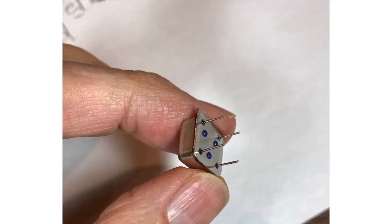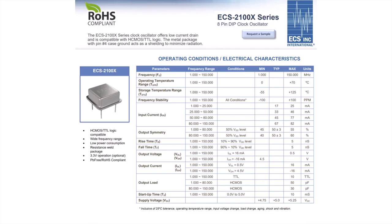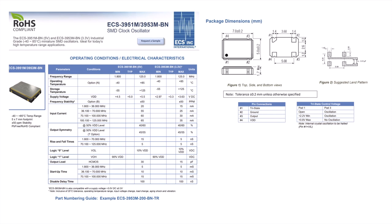These little transmitters use readily available clock oscillators that can be found either in these old legacy 8-dip through-hole cans, or, more commonly nowadays, as SMD surface mount devices. Here's the data sheet for the CTS MX045 units, and ECS also makes the dip units. This is the 2100 series data sheet. And here's the ECS surface mount data sheet.